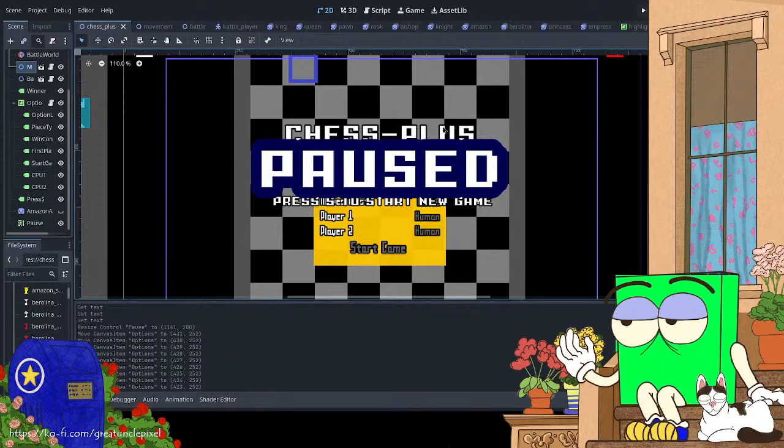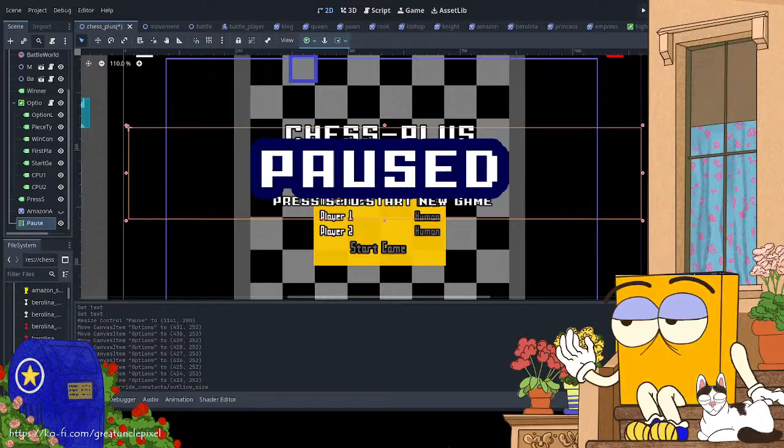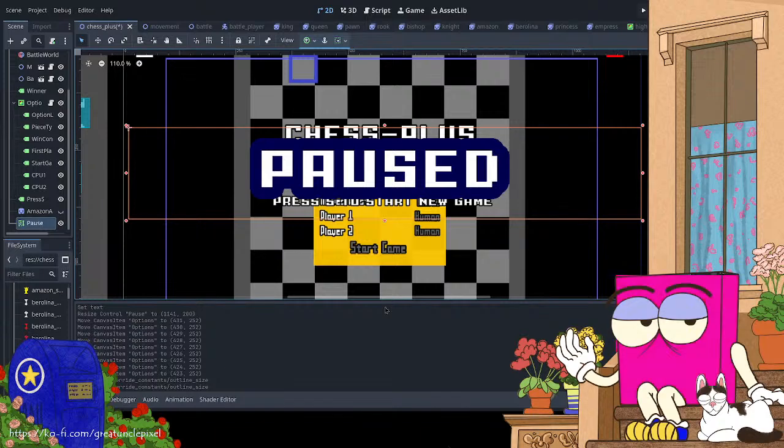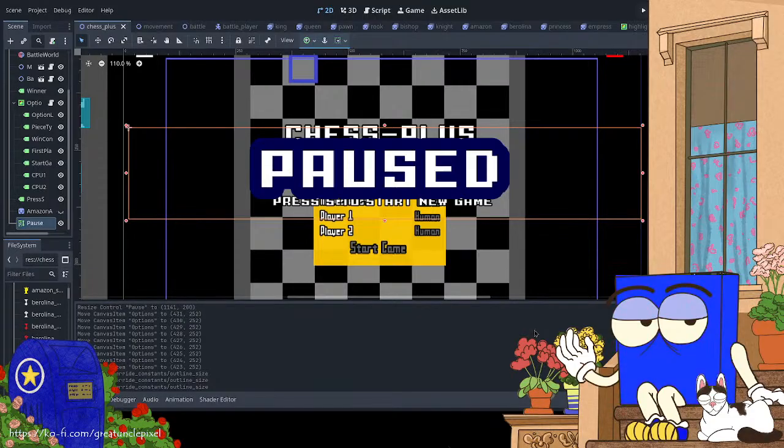The Chess Plus title appears to be centered. Where's the outline? I want the outline to be a little thicker so it covers the edge. There we go. Let's go a little more. Looks good.